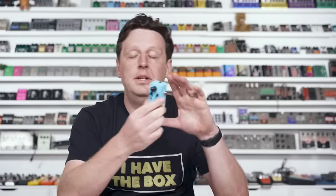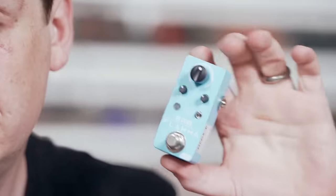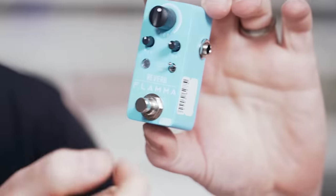Next up at $39. I call it the mini reverb. They just call it the reverb, but it's mini. So we're gonna call it the mini because there's a big one for later. Studio, church, and plate. I'm gonna use studio. And then we have the mod.